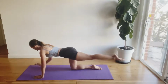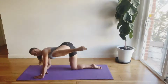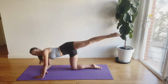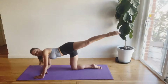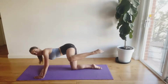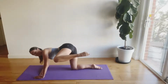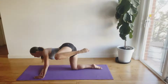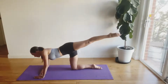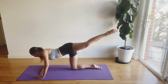You're going to come down onto your right forearm and square the hand. Slight little rotation as we drive the knee towards the elbow. Keep nice and lifted through the tummy here and extend that leg nice and long back behind you. So remember, we're finding the knee to the outside elbow, drive the leg back and in line with the body. Try to keep it at the hip height.